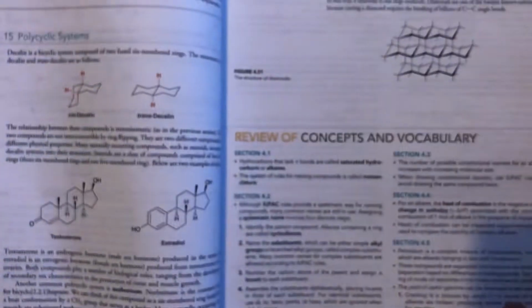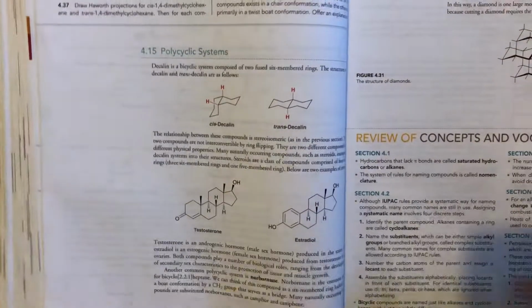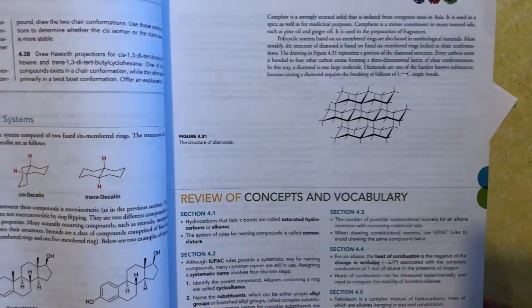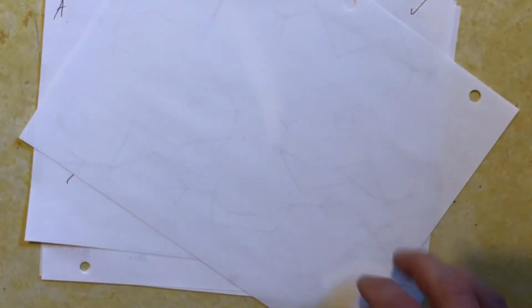One, when you finish up this chapter, go ahead. I'm not going to lecture over it, but go ahead and read the polycyclic systems. That's pretty interesting, I think. It talks about steroids, and there are medications that are steroids. I've had them before. Usually they're anti-inflammatories before or after a surgery to study the effects of the surgery, for example, is one application of it. So read that when you're done.